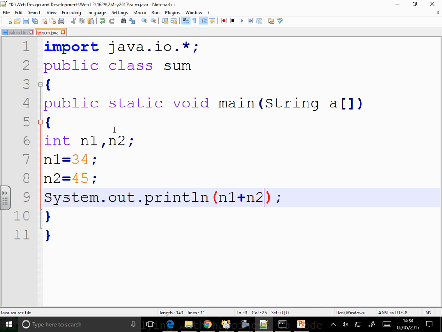Now we're going to change this program slightly, because you make programs which have to be interactive. If somebody runs this program, he keeps looking at 79, which doesn't make any sense to that person. You should want a program which takes the first number from you, takes the second number from you, and then adds them up and gives you the result. Is everybody listening? Will that be better or not? How would we want a program to work?